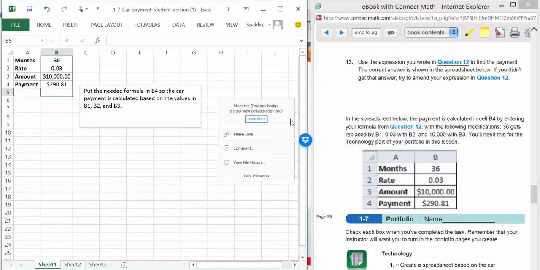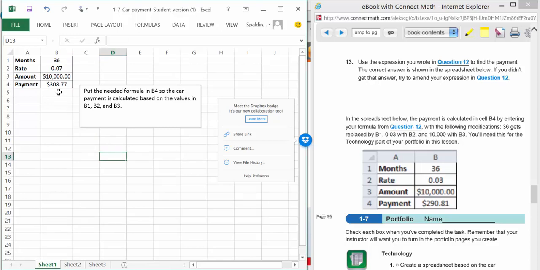If we chose to pay off our car in 3 years, so 36 months at an interest rate of 3%, and if the car costs $10,000. Let's say that we change that. Let's say that I get a higher interest rate than that. Let's say that I get an interest rate of actually 7%. So I'll type in 0.07, and then we can see that my monthly payment would rise by a little bit there, a little bit more than $300.